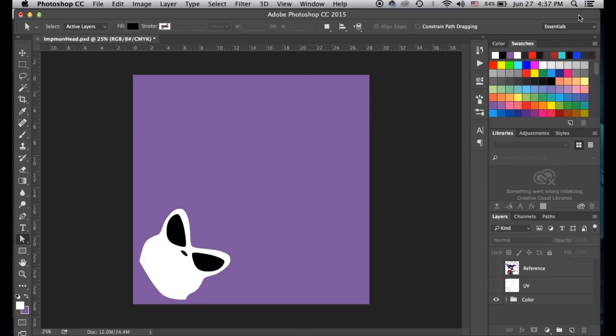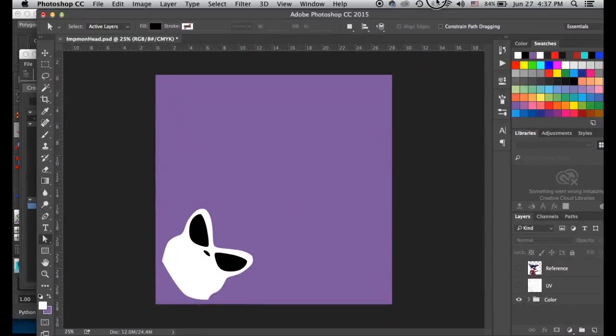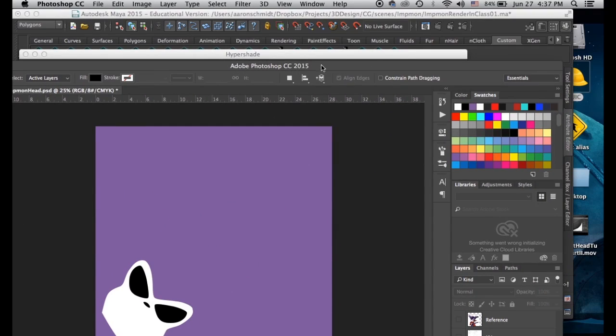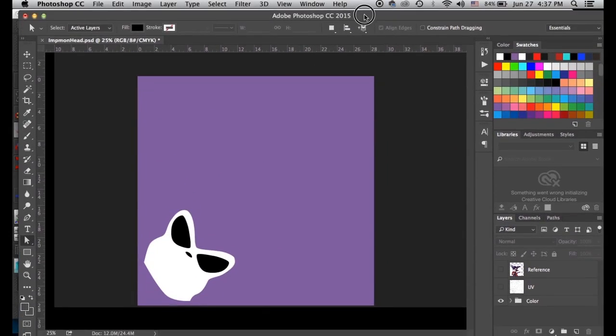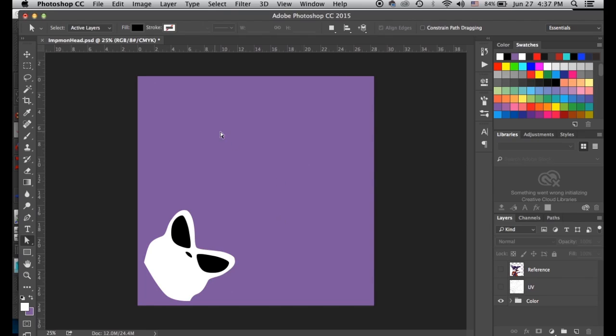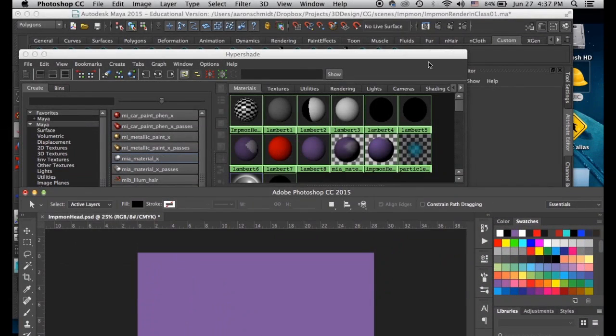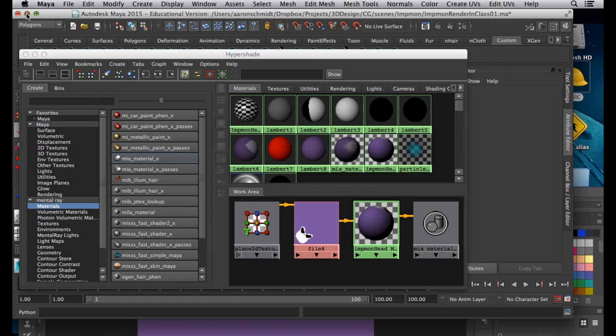What we can do next is start looking for some images. We can either paint it, or we can actually just layer on some more texture in the color. And we might want to do a couple of things. We want to do the color map, but we might also want to do a bump map.